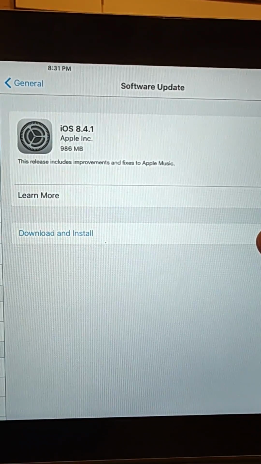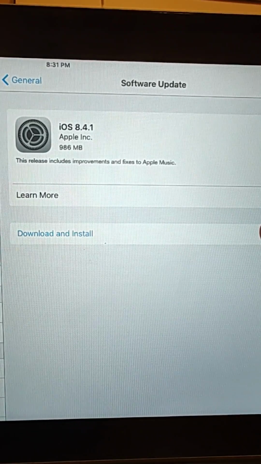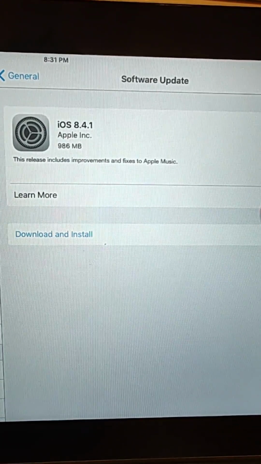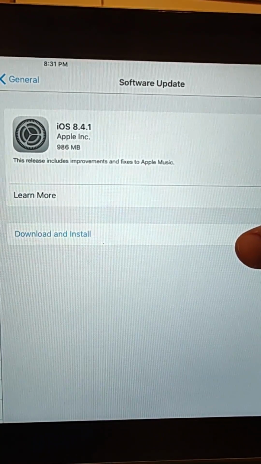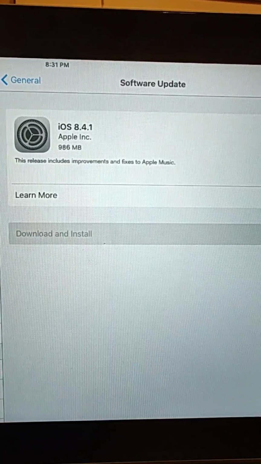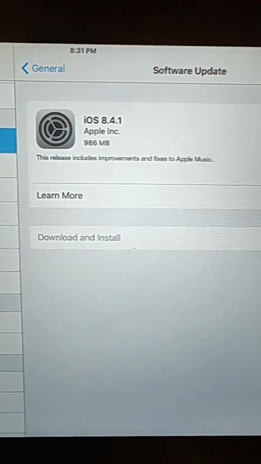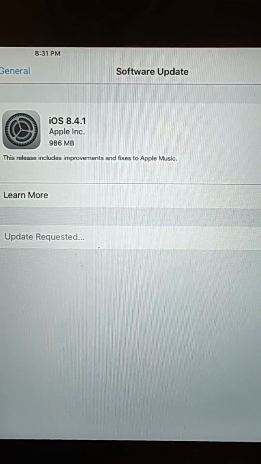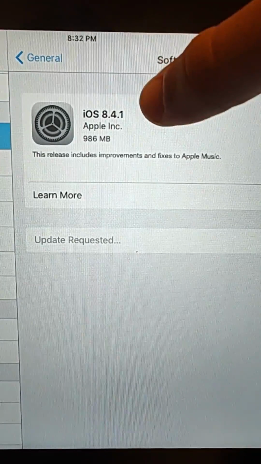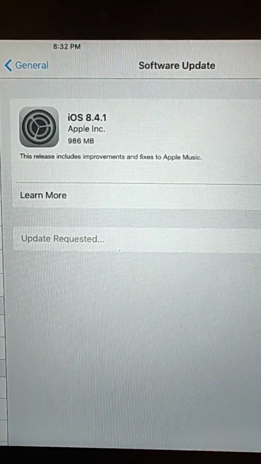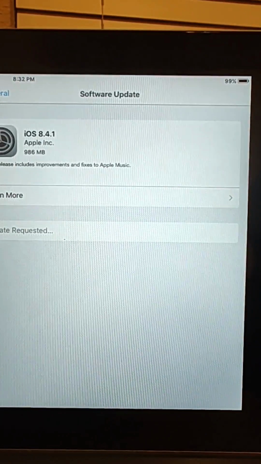Okay, so if you thought of going to 8, let me just tell you, there's no going back unless you do a software update on 8. But now, people who did decide it, 100% just press download install. Press agree. Then, it's going to load this up. Update requested. It's going to move this. Then, it's going to be loading. So, I'll see you guys in a while.